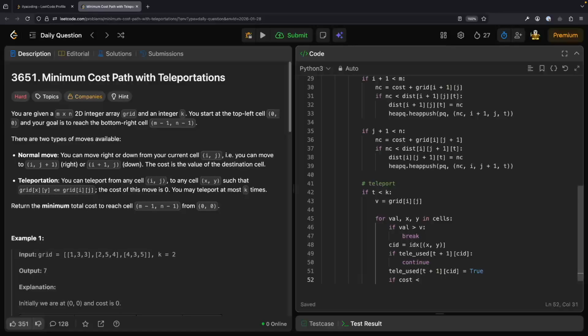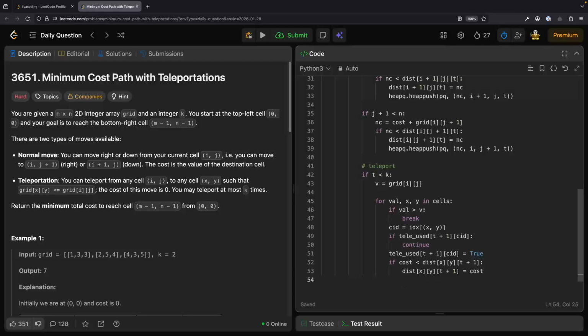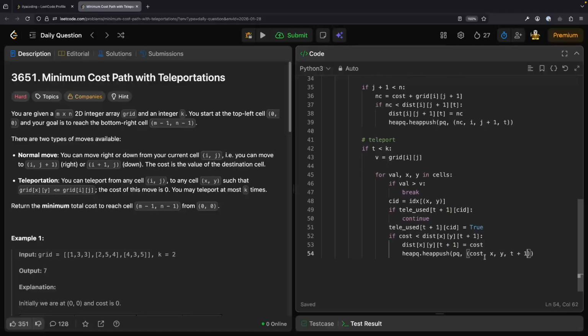If the cost is lower, we update the distance at t plus 1 with the cost and heappush the cost, x, y, t plus 1.